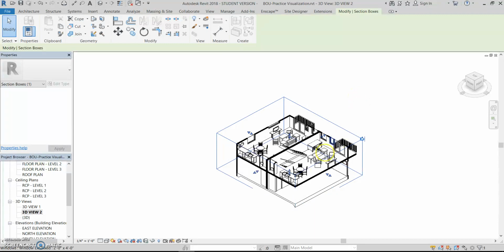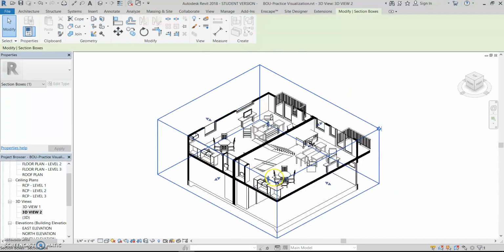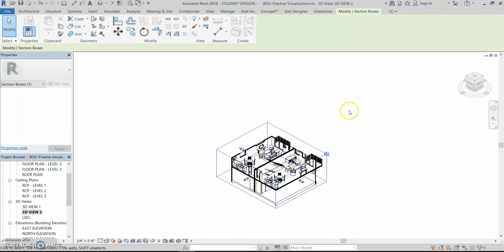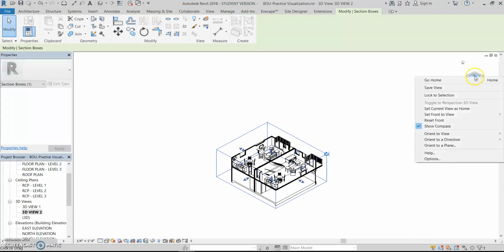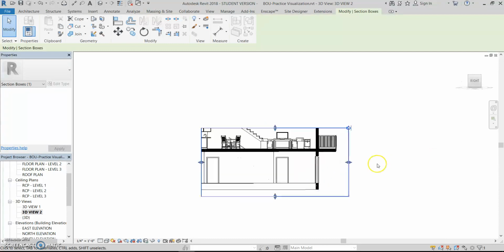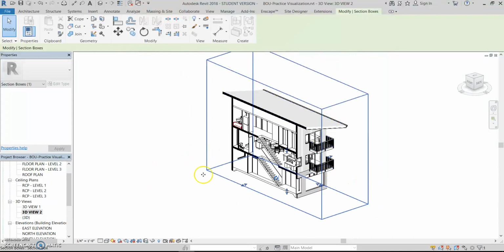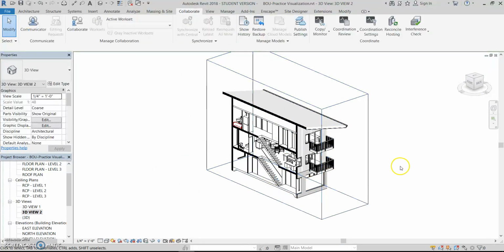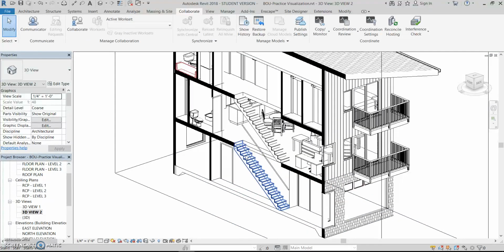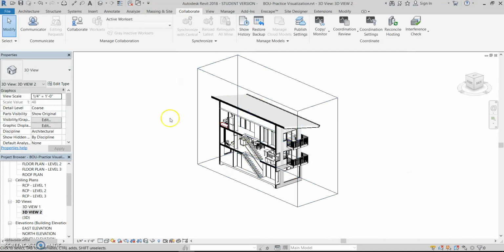If I don't want to spend a lot of time clicking and dragging every side in, what I could do is take a shortcut. If I right-click on my view cube, orient to view, go for a section for building section 1. What that does is it gives me 4 sides of the crop, or 4 sides of my cube. The 5th side is where I cut, and the 6th side is all the way through the model. So now I've got a section cut 3D. So this section box right here.